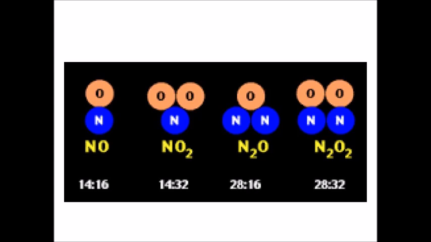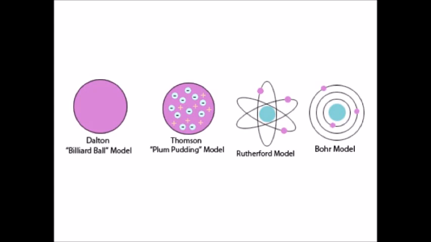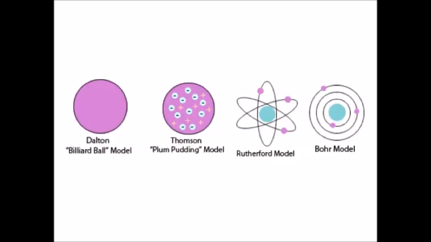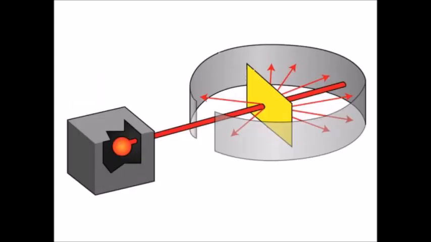I flunked chemistry. Thomson did not love raisin bread or plum pudding or whatever. He just needed a way to explain that beam of electrons and where it came from, the one he could control with electric and magnetic fields, you know, the first TV set. And they say that Rutherford discovered the nucleus, but he never saw it. He just needed a way to explain why alpha particles kept bouncing back at him.